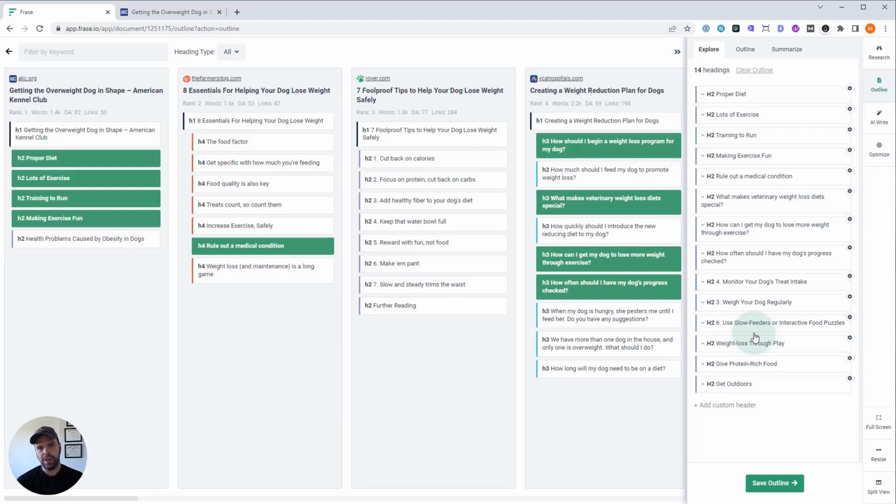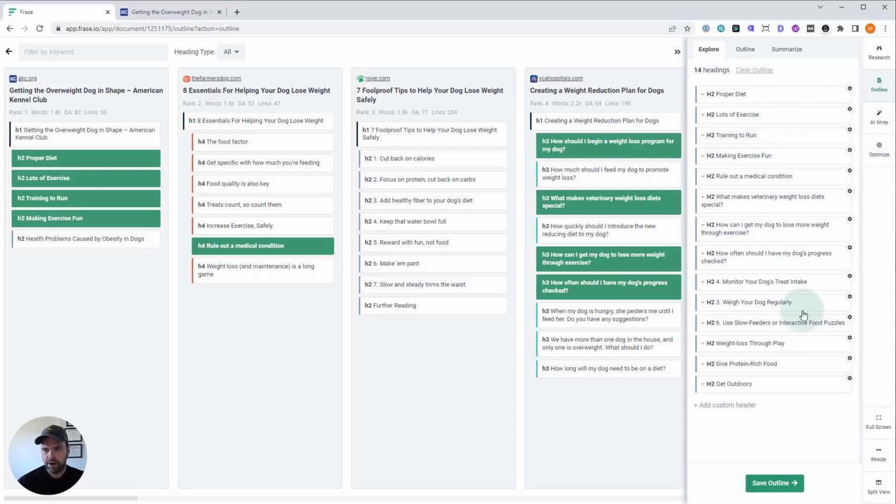Now, this only works well with a highly competitive keyword. Highly competitive keywords usually are going to have a lot of articles about them. So for the top 20 results, each of those results might be directly on point to that keyword. A long tail, like how to help your pet snail lose weight, might not have any articles written about it. So this outline functionality might not be very useful to you, and you should try to write your article a different way, such as by using one of the AI Write templates, like write paragraphs from scratch or something like that. There's a lot of ways to write an article in Phrase, and this is just one of them, and it works best when the SERP is very competitive.